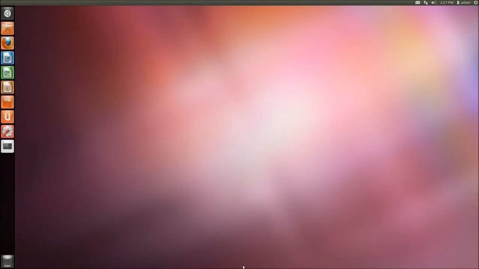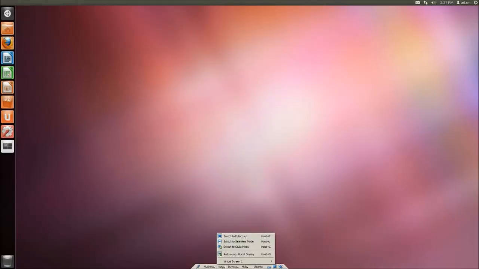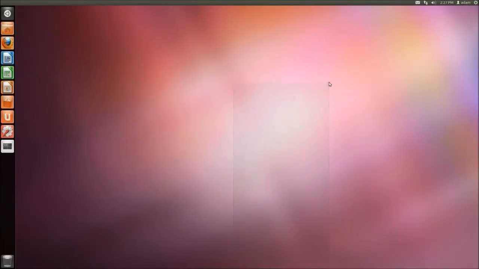If you want, when you go down here, by default, this is how you can change and get back into that, or the different settings. And you can see here virtual screen 1. So I actually have dual monitors. If I wanted this on my other monitor, I would just click use host screen 1 and it'll automatically go to my other screen. So if you have two monitors, this is how you decide which monitor you want the VirtualBox to be displayed upon. So I'm going to get out of full screen mode.